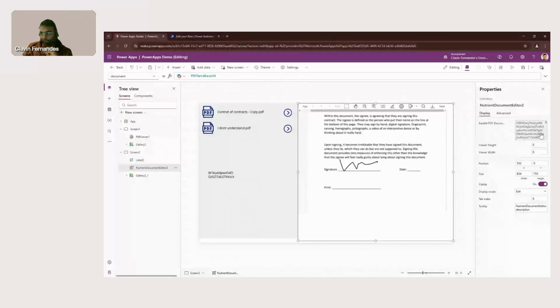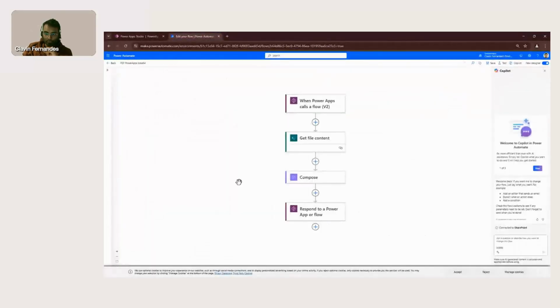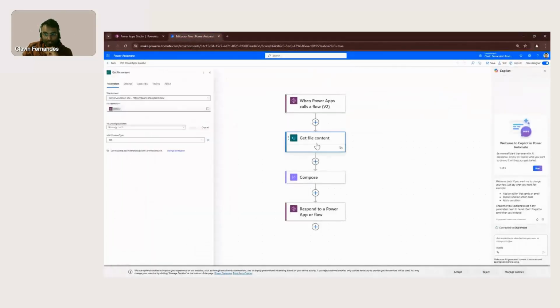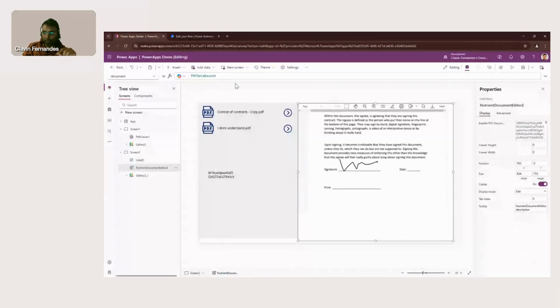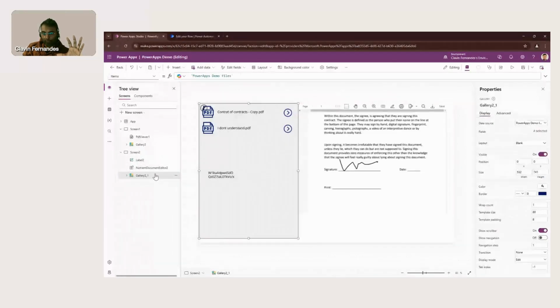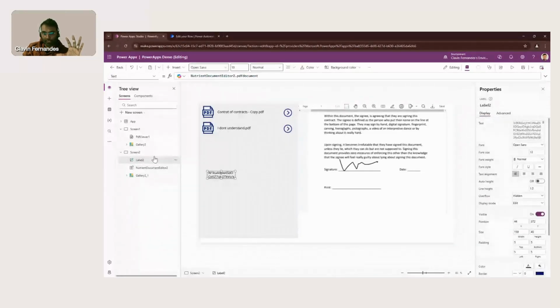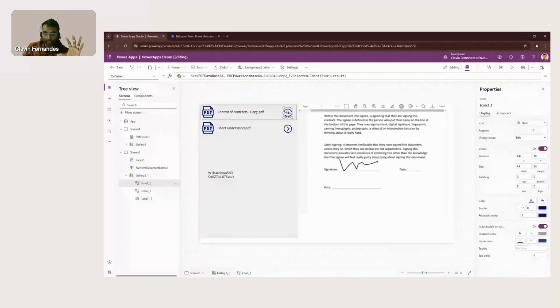Behind the scenes, if you're guessing where this base 64 comes from, I have a Power Automate flow which converts the file into a base 64, and I respond to Power App. That response is hooked up here to the document. So if you're getting confused with that, that is where it is coming from. It's hooked up in such a way that I have a button out here which sets the variable, the response of the Power Automate out here.